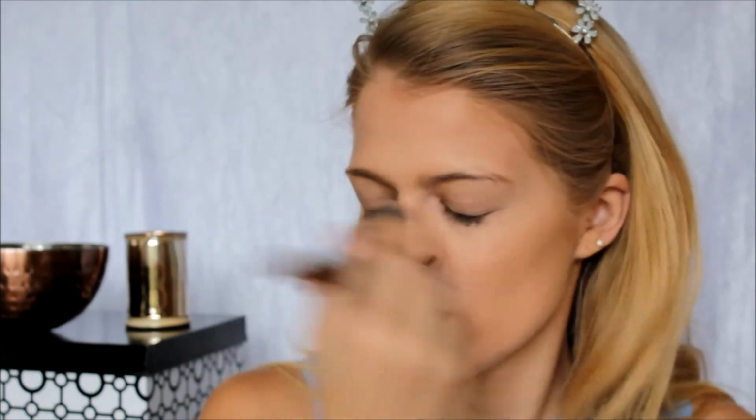Right. You don't even need to pick up some product for here. You can turn your brush on the side. Right, let's blend in our hairline. This is going to define our forehead really nicely. And then our nose. Just brush over the nose. Make sure no lines are left.